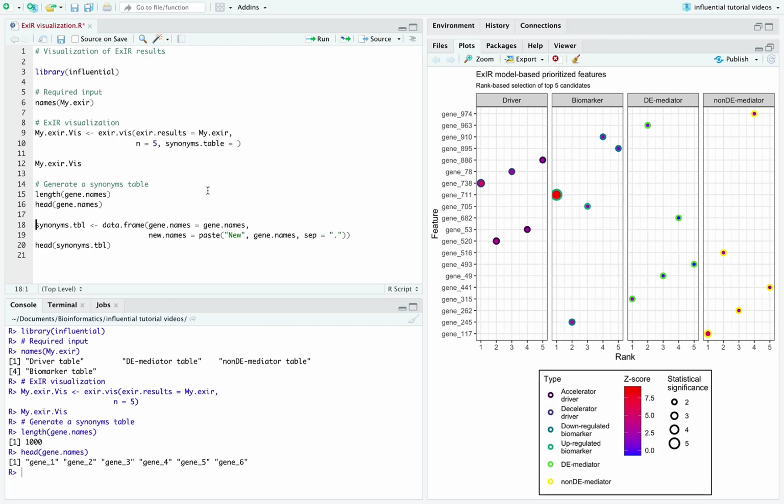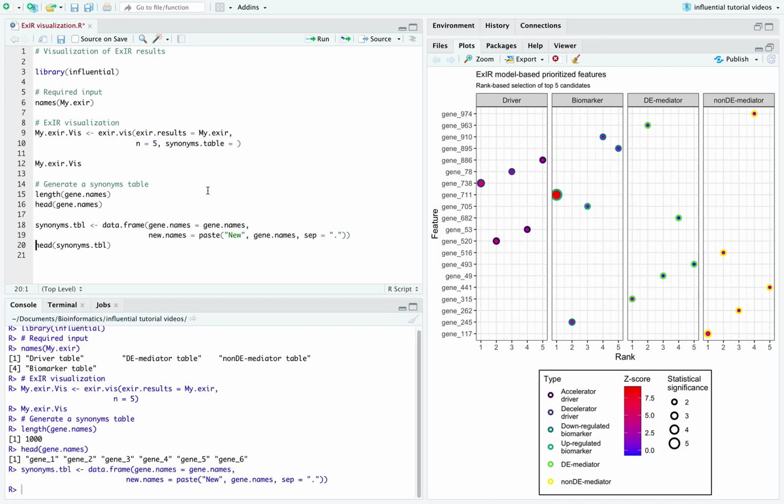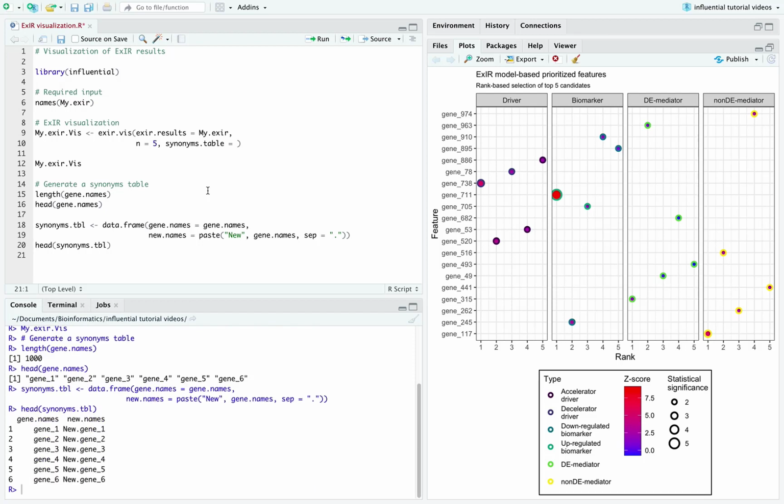The first column is the same gene names, and we name the second column new names, or you can name it whatever you would like. And we paste the word new at the beginning of each of the gene names. And let's have a look at the synonyms table, and as you can see, the word new has been added at the beginning of the name of each gene.